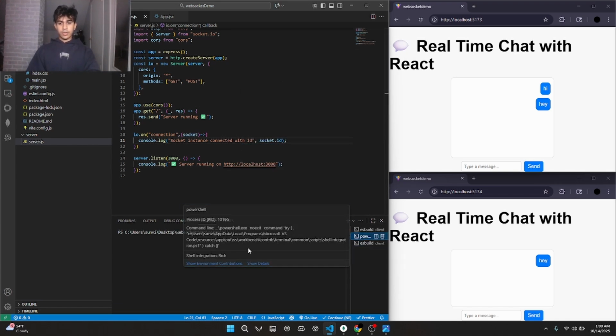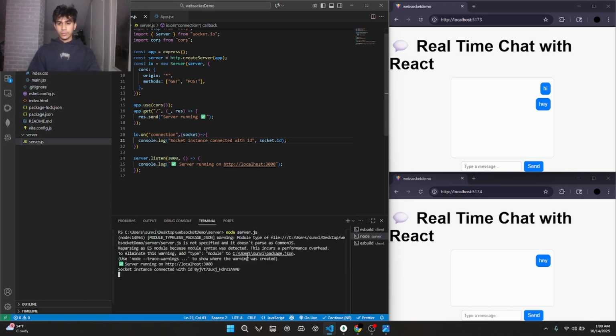So let's run our server file. So as we can see, we have two socket instances connected. This would be from localhost 5173 and localhost 5174. So we're successfully connected to both of these client instances.